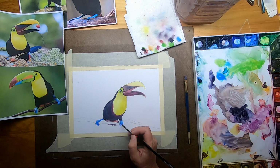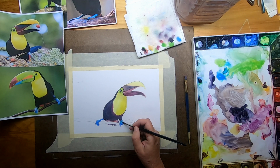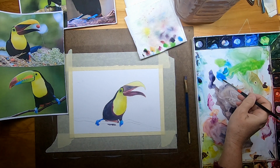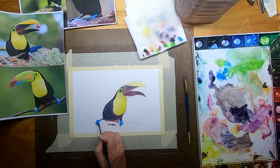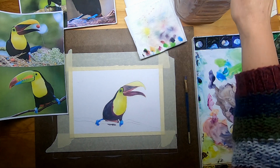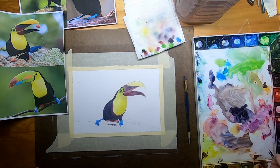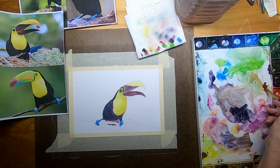Now I'm going to pick up some of my first color, straight into the cobalt turquoise, my lighter blue, and just touch a little bit of that back in where I removed paint, and see if I can't get the distinction that I wanted between the light and dark blues. But that is how you create the form and the dimension and the shadow area on these feet, and how you would do that in an area like this without adding black or gray or anything like that into your paint to make a shadow, because that will make it muddy and not very pretty to gray it down like that. This way you've got the form defined, but your paint color stays vibrant and bright and pretty and clean.